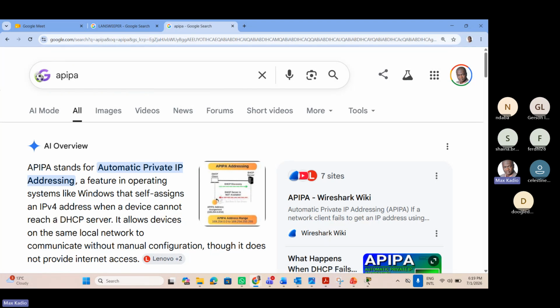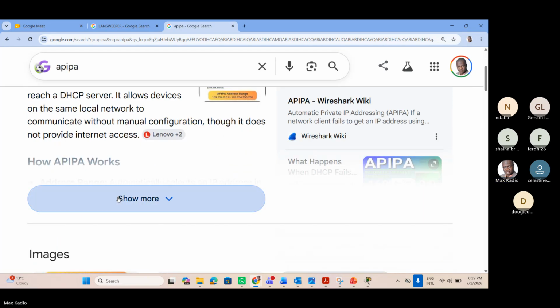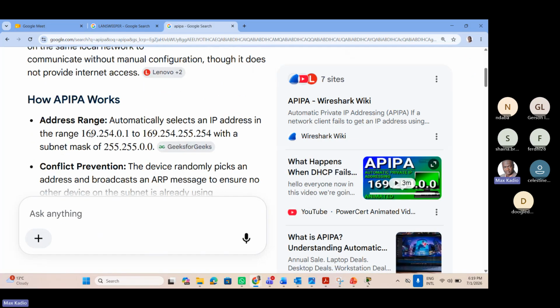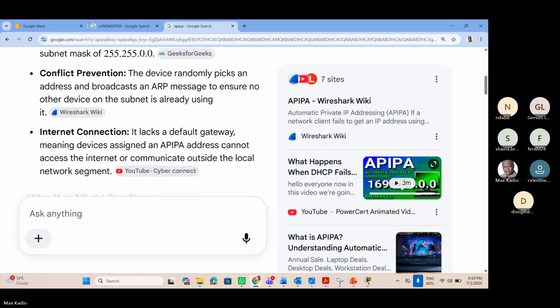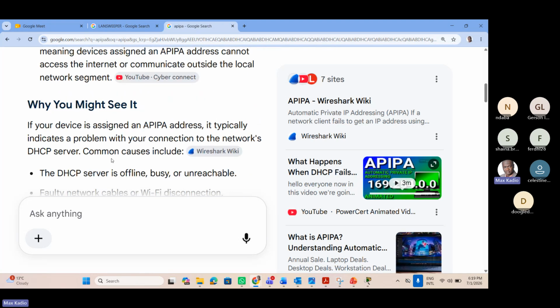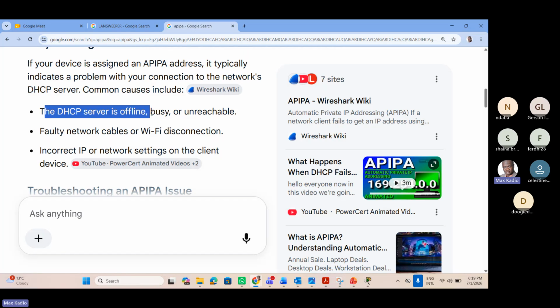So when the DHCP server is not available or it's down, you're going to receive this kind of IP address, and it always starts with 169. So if you see an IP address starting with 169, it means the DHCP server is not available or it's down. It can be offline, busy, or unreachable.